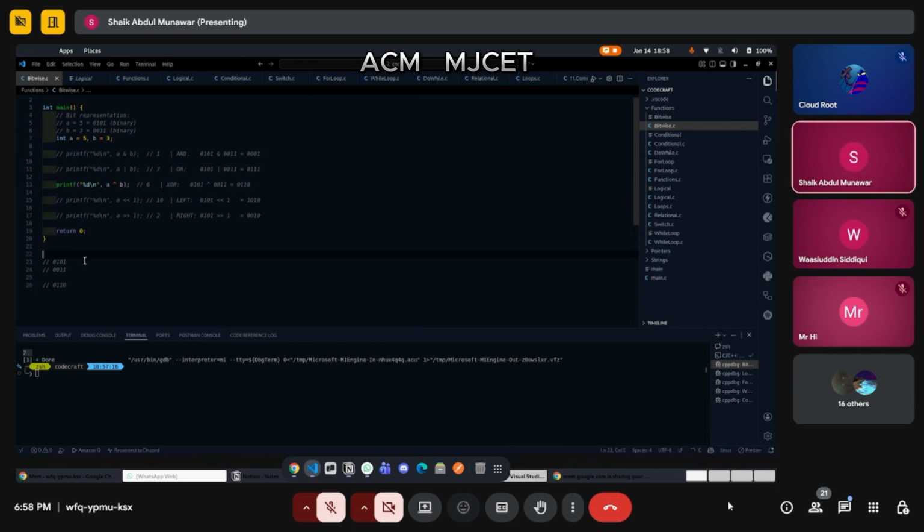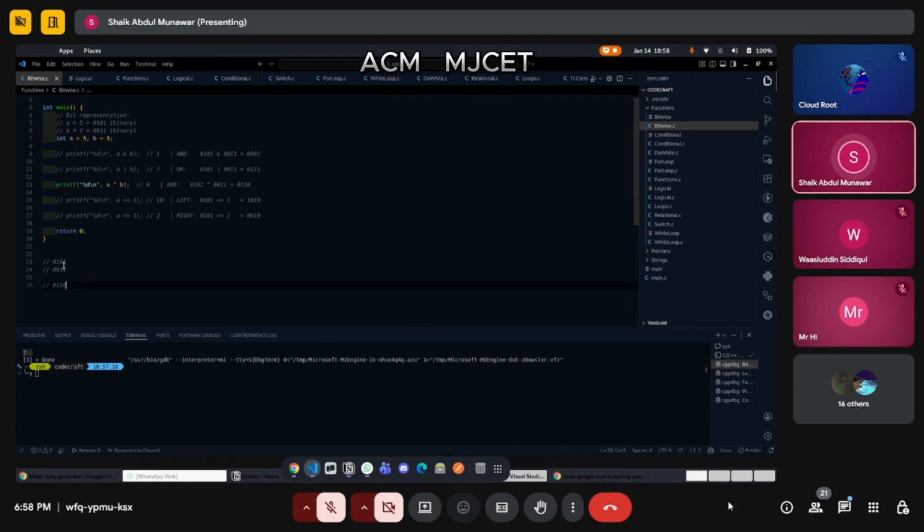As I said, the XOR operator returns 1 if both the digits are different. Here we can see that the last digit of both the numbers is 1 and 1, so it returns 0.